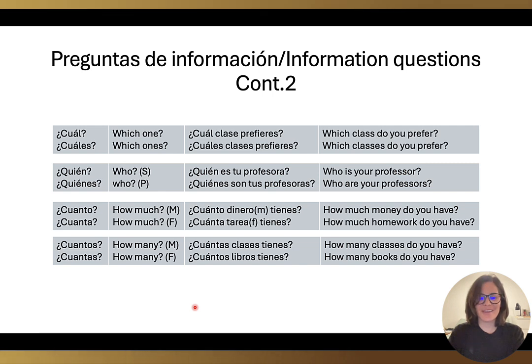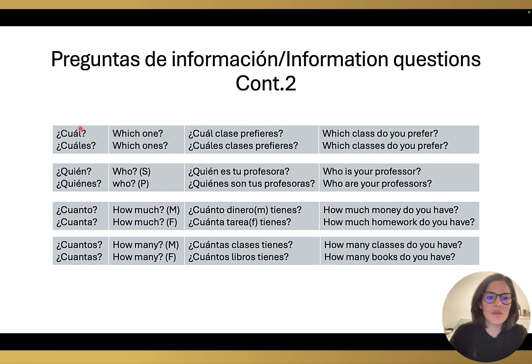Notice that this slide is a little bit more dense, but there's a reason. Let's get started and I'll explain to you. So, ¿cuál and ¿cuáles? Can you already spot the reason why it's more dense? Well, because ¿cuál and ¿cuáles actually require agreement. And which type of agreement do you think it requires? Yeah, singular and plural. So, ¿cuál? Which one? ¿Cuáles? Which ones?